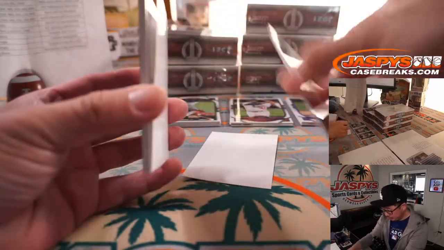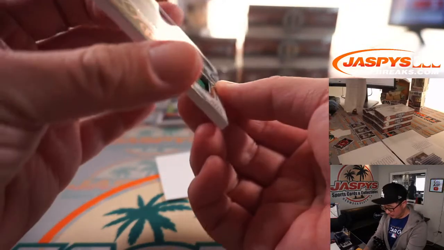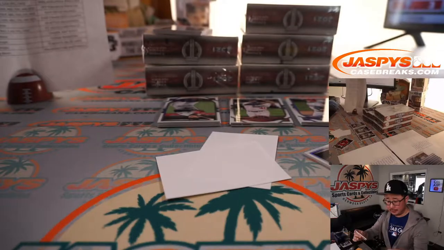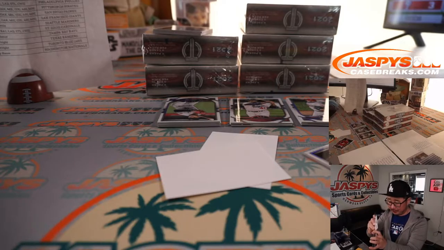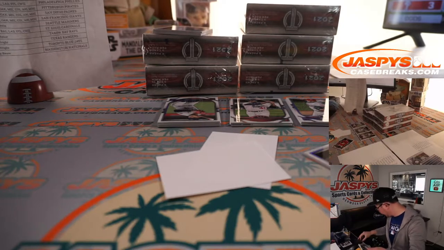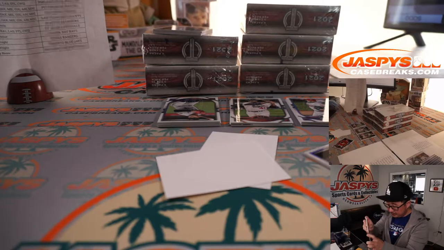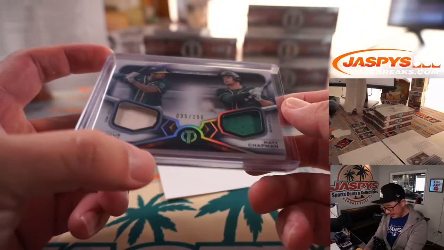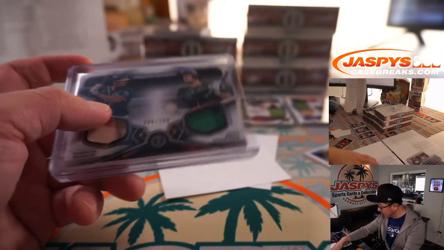All right, behind Mike Trout is going to be a dual relic, Marcus Semien and Matt Chapman, 95 out of 159. It's a nice dual relic card going to Oakland. I think most of these are new. This is almost like a random number block break. All right, there we go. So Oakland 5 is part of this bottom one here. Oakland 5 is going to be for Chris.